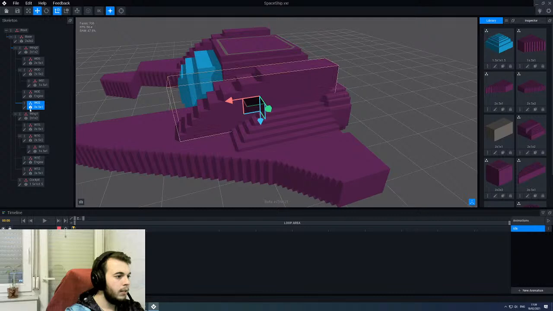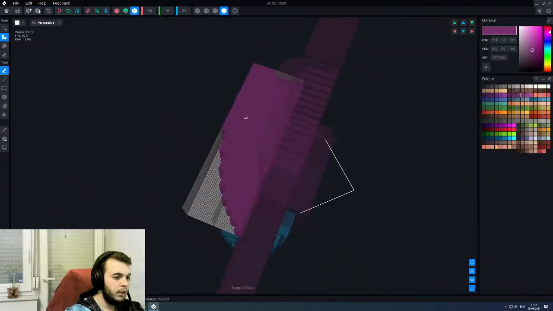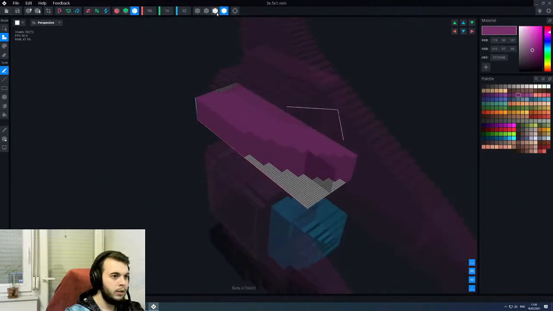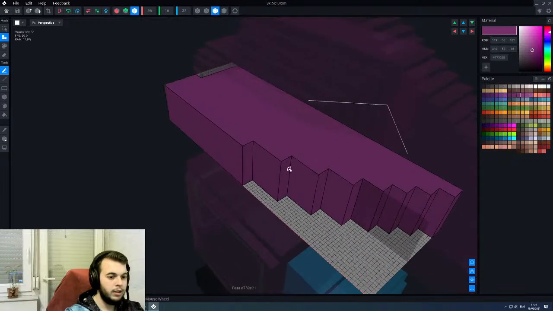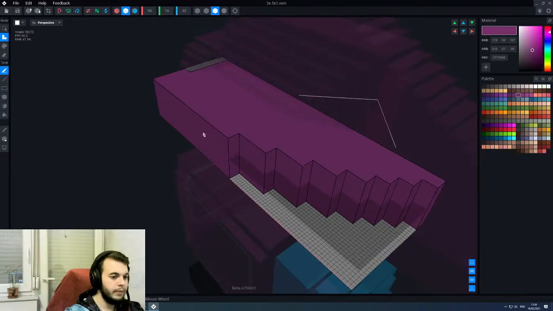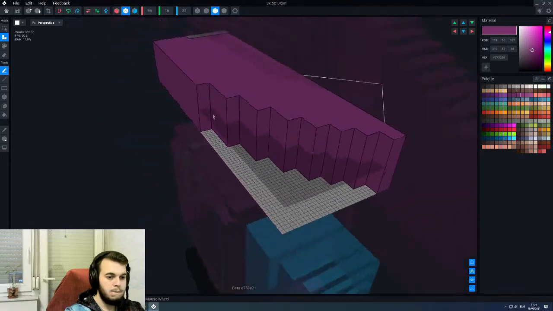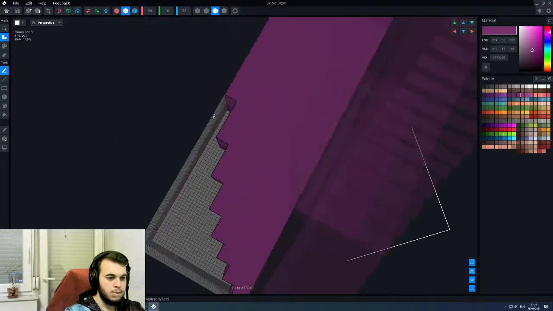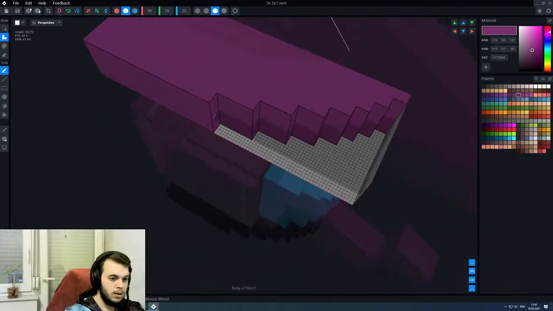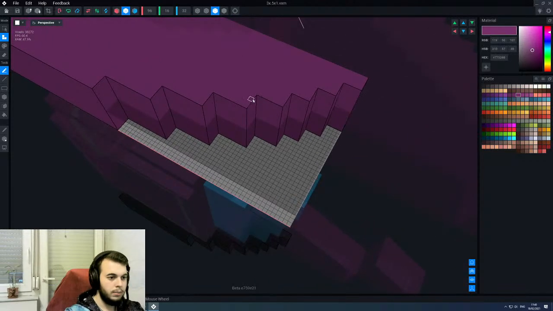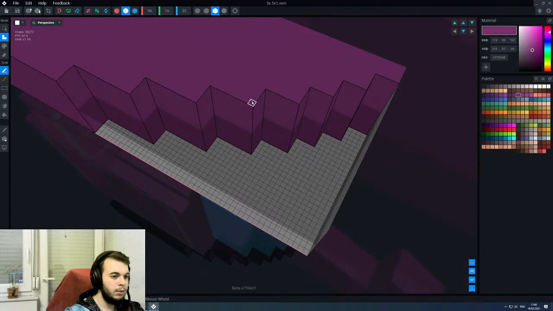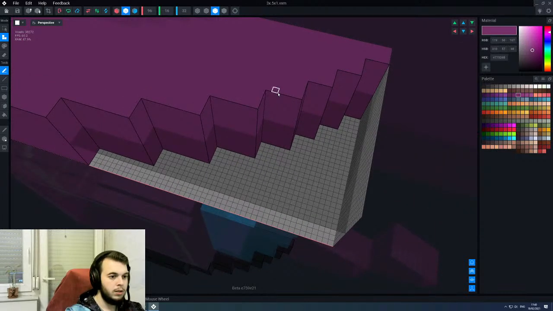We still have some room with our faces if we wanna make some more details. These upper ones could be split in two pieces, so it's a bit more clear.